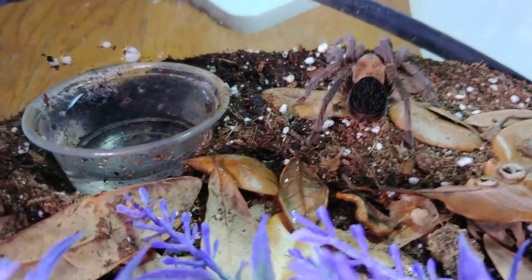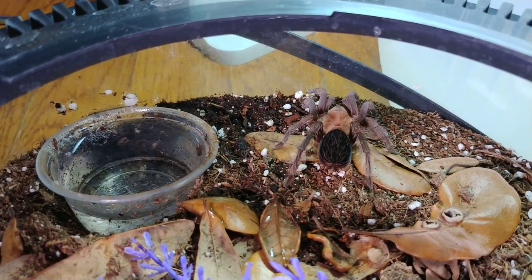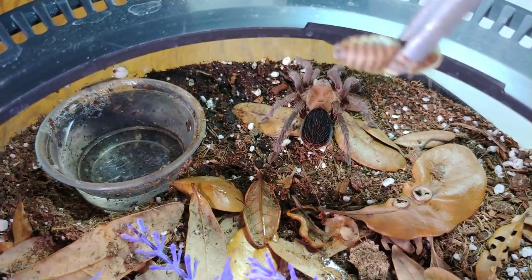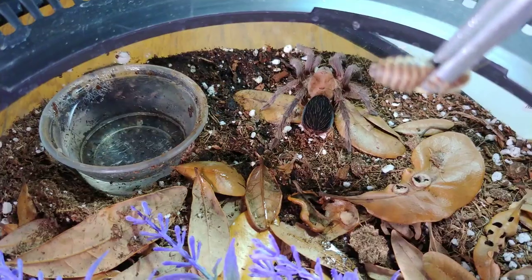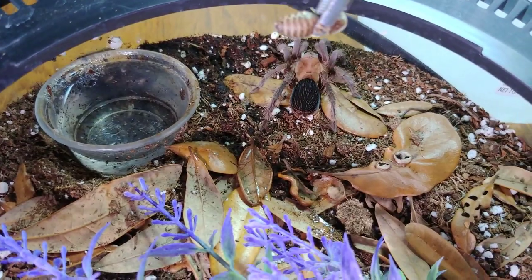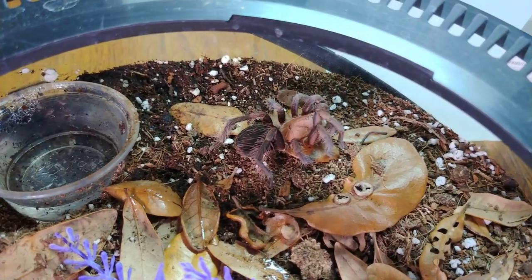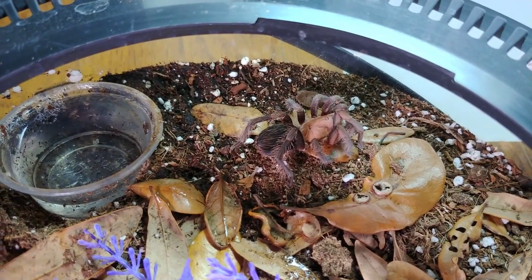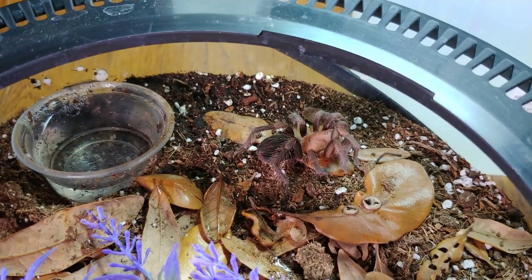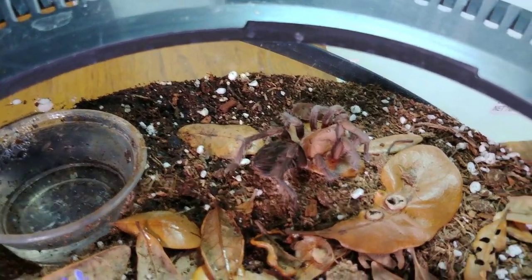This is my Cryptopelma? Actually Cyclosternum? My Chromatopelma? This is my species Black Amelia, and you don't see these too often in collections. She's very pretty. She molted recently. You can see she has a very black abdomen with some orange rusty setae. See if she's hungry. Okay. And she's just continued to have a darker abdomen and a redder carapace as she's matured. She is a mature female now. Very pretty little dwarf species.